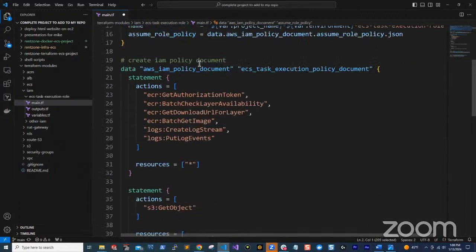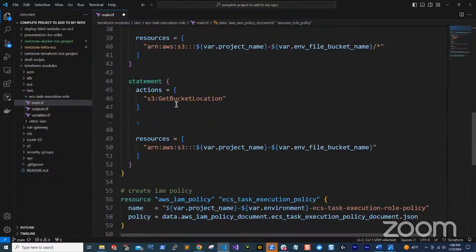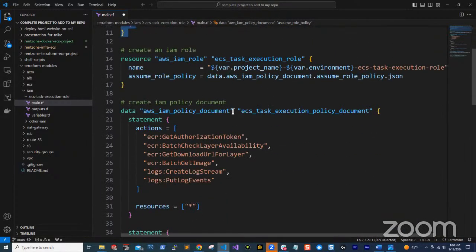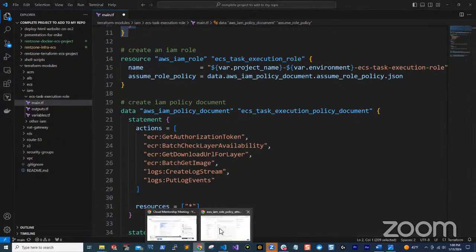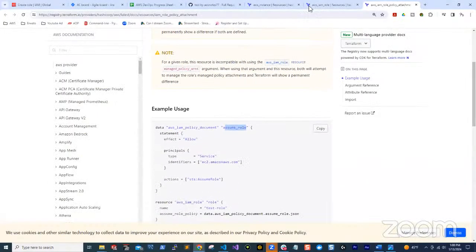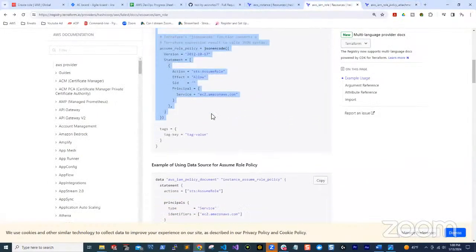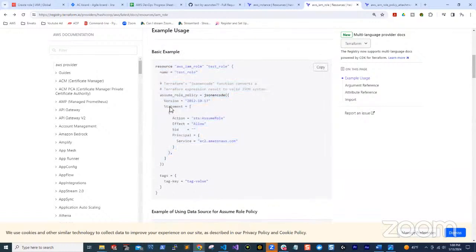If you want to create a policy, this is another policy. This is much easier because then you don't have to put that JSON decoded thing, which I still always struggle with how to interpret. So you don't have to list it like how they have this JSON thing over here.